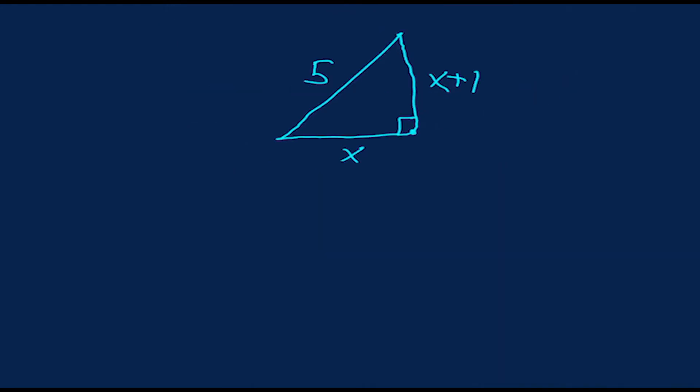Moving back up to the triangle, we know that X is equal to three. So that would mean that the sides of this triangle are three and four. But we can test this to make sure that it's true by plugging those values back into the Pythagorean theorem. So we take three squared plus four squared equals five squared. And if this is true, if this works out, then we know that our answer is correct. So three squared is equal to nine, four squared is equal to 16, and five squared is equal to 25. So this is true, and we know that our answer is correct.